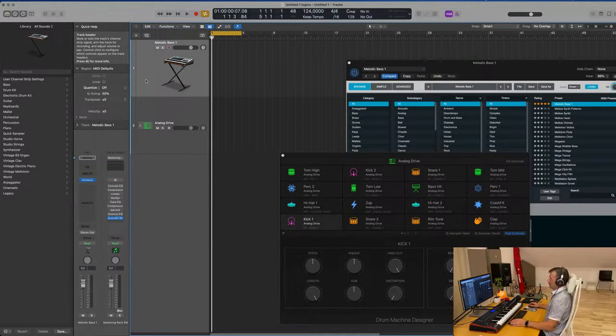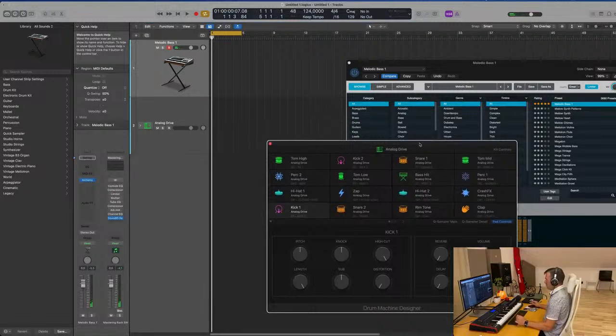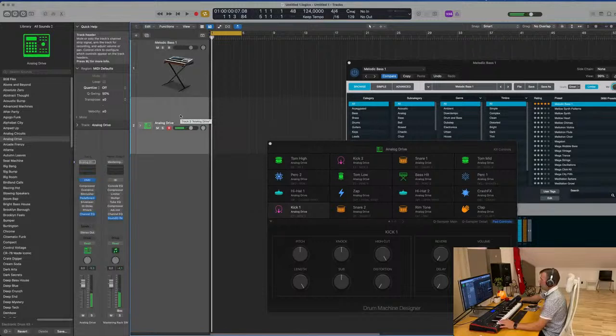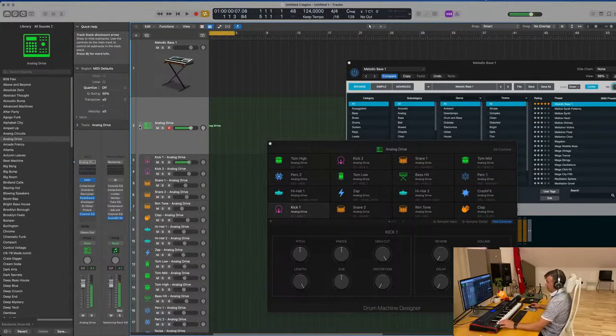Not bad at all. So this is my bass line, guys. I think it's really kind of a bit analog, a bit like new techno. There's a bit of FM actually in it. And this is the kit I'm going to use. If you use Logic Pro X, you know that in Drum Machine Designer there's a lot of amazing content. It's free. I like this kind of snare, but with a whack. It's not like a little snare, it's like a wacky snare.